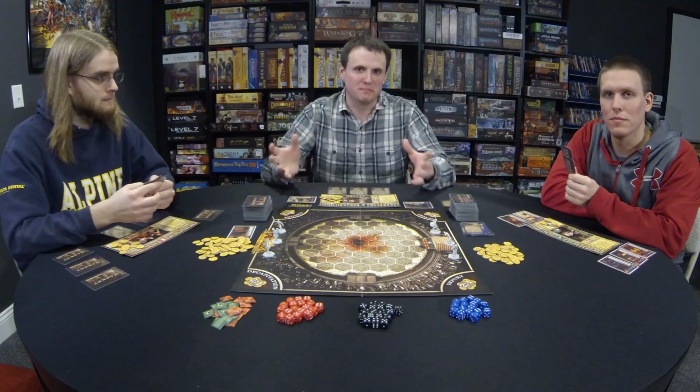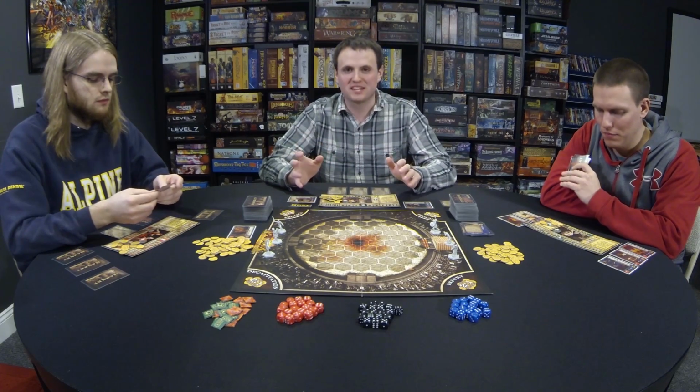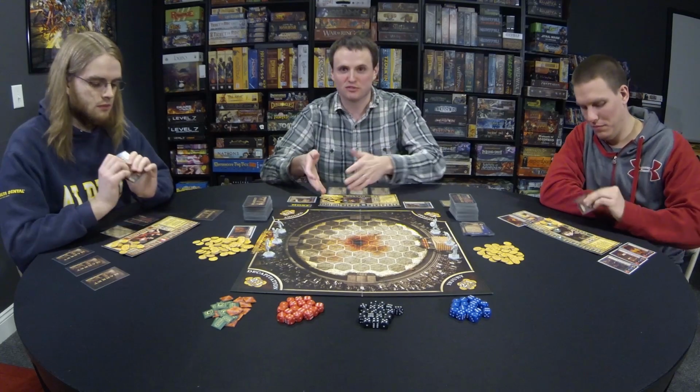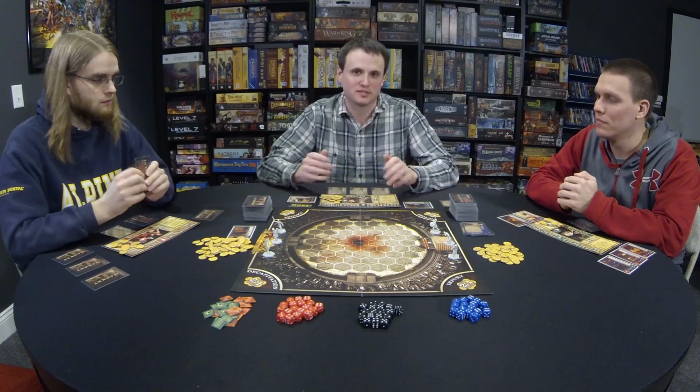This is where the meat of the game really happens, where a lot of the player interaction, a lot of the fighting really happens. So towards the end of the game, you have to pay really close attention to people's influence levels and their house special abilities and what cards they might be holding in their hand. It gets really interesting, especially later in the game.